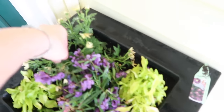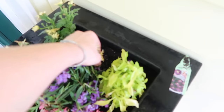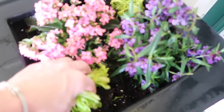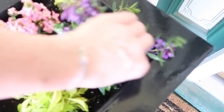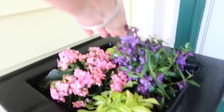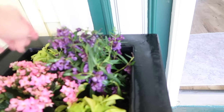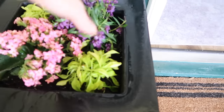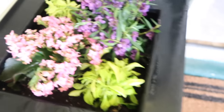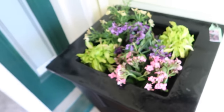All of them. Now this was something that a friend gave me, and I want to try to keep it going as long as I can. So they definitely just need some more potting soil. I'm going to get some, and then they need to get hydrated. See, this one's supposed to be standing way up, and I wanted to leave a little room because I wanted some room to grow, but at this point, wait and see. But they are really pretty. I do like the mix of color.